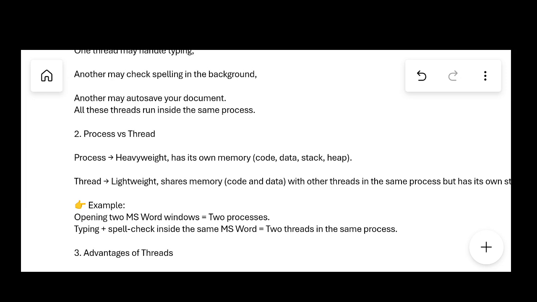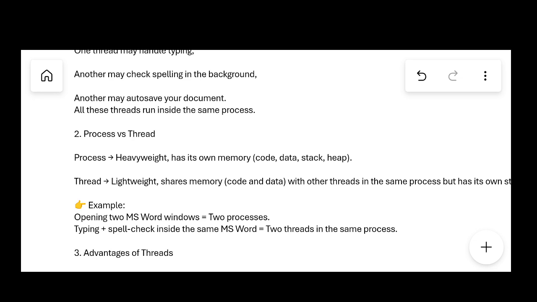Many students get confused here, so let's make it clear. A process is heavy. It has its own memory like code, data, stack, heap. And a thread is light. Threads inside the same process share the code and data, but each thread has its own stack and program counter.